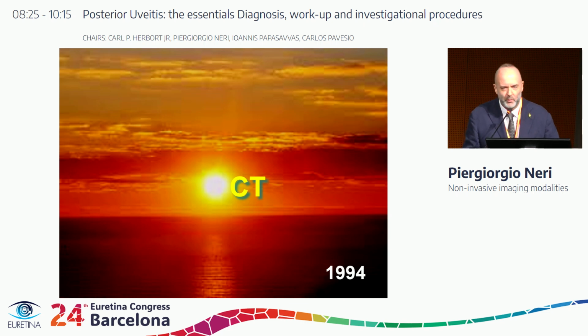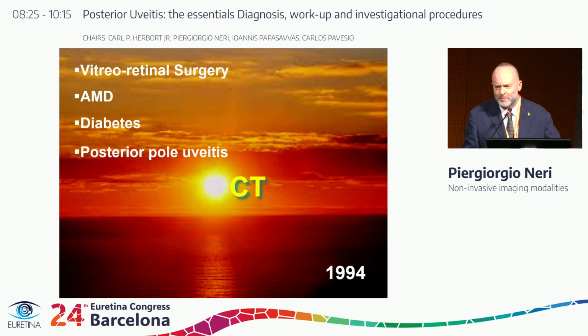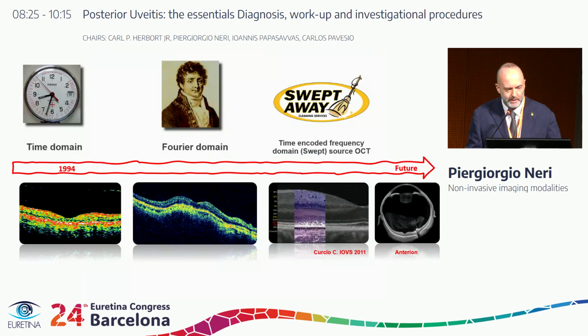Why? Because it's now more available in the market as the costs are going down, and you can have very interesting observations running a simple B-scan OCT. In the very beginning, OCT was used for retinal surgery, and studied in AMD in multiple different studies. Now we have the dissection even of a single cell to understand what is going on in AMD. And then diabetes as well, of course, but posterior pole uveitis came later, and now we know much better what is going on.